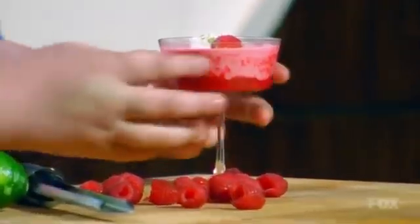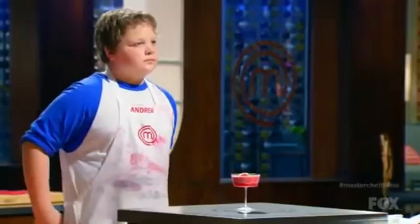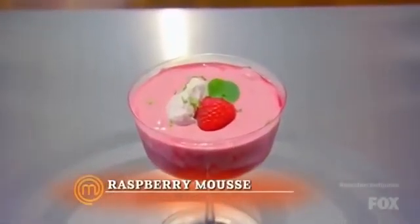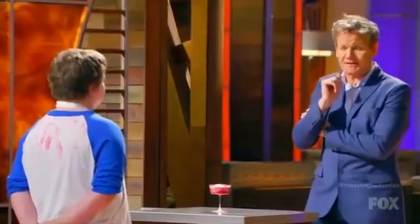Next up, Andrew, please. I decided to serve my second mousse because it's better than the first one. May not be perfectly set, but the compote is there. It's not sweet, and I hope this is enough to get me into the finale. Visually, it looks like you've been paintballing with raspberries. Look at the mess of you. Describe the dish. It's a raspberry mousse with raspberry compote and a raspberry whipped cream with lime zest. You're about to lead the competition with a mousse that was so sweet, I almost felt like booking an appointment at the dentist. Did you change it? I did change it.